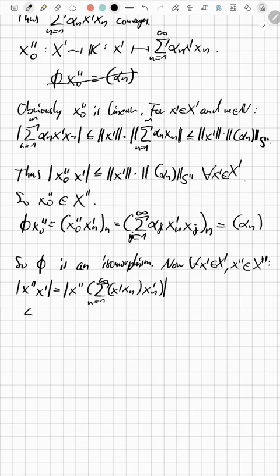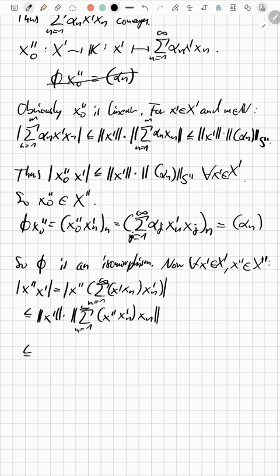And this is less than or equal to the norm of x dash times the norm of x double-dash xn dash xn, per linearity and the multiplicative inequality of the norm.